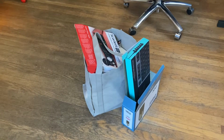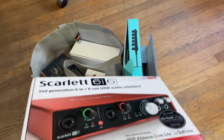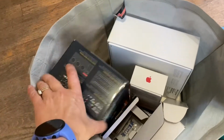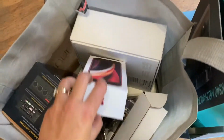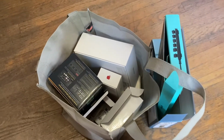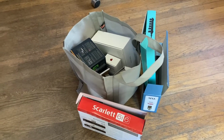Things KonMari talks about is product boxes, and it's great to start with the easy wins. So I had all of these product boxes in my closet, and I know I don't need any of them. I mean, sure, it can be nice to keep certain ones around, especially for things you think you could resell. But at the same time, and KonMari does like Apple boxes. This is for my new Mac Mini that I bought. I have 2 iPhone boxes. I might try to give those away just in case somebody wants Apple boxes. But other than that, I'm just going to recycle them. So that's an easy win.